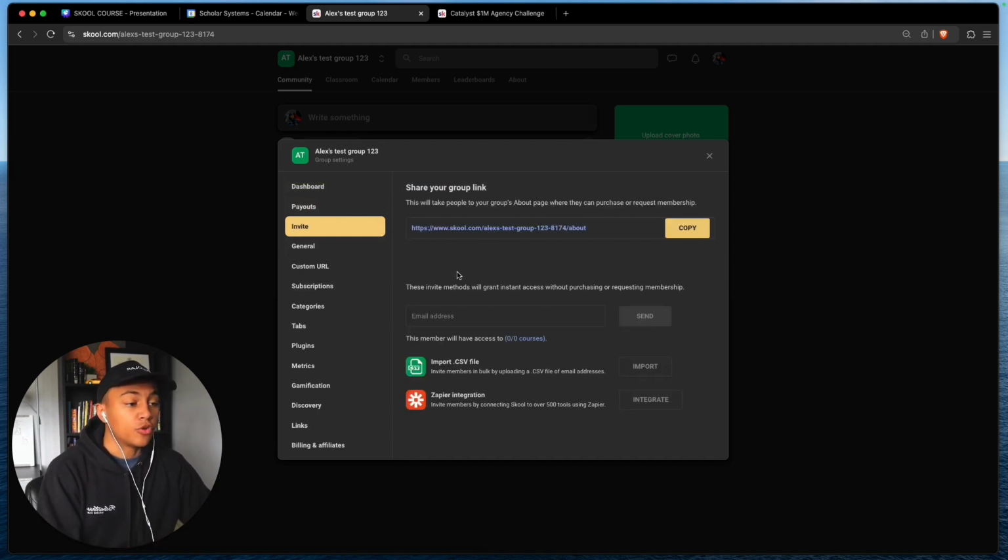Invite. So this would be the first place that is worth noting. I don't want to go in super depth here, but when someone joins, we're going to be collecting their email, and a very, very important factor in getting that set up is the Zapier integration, so we can have them move into email sequences, flows, and things of that nature. This is something that we'll set up in the future right here.